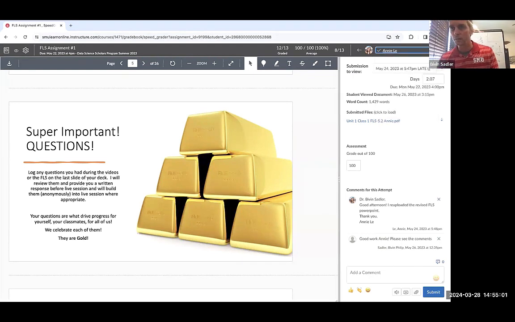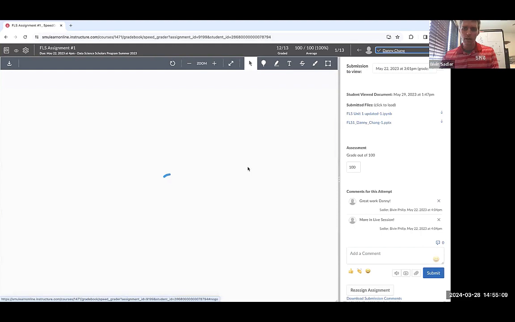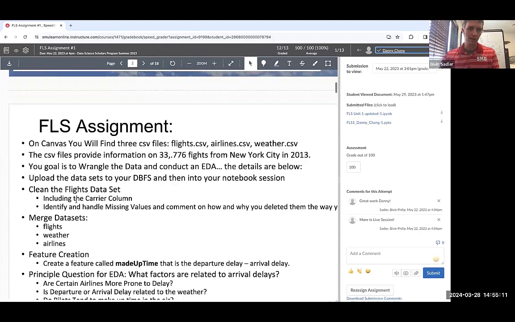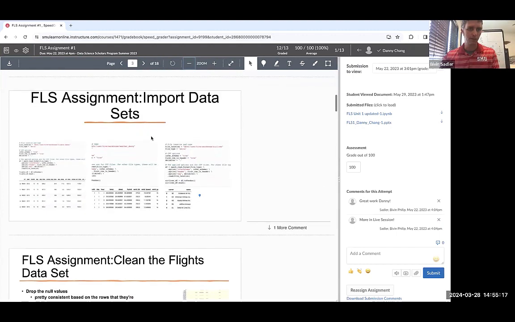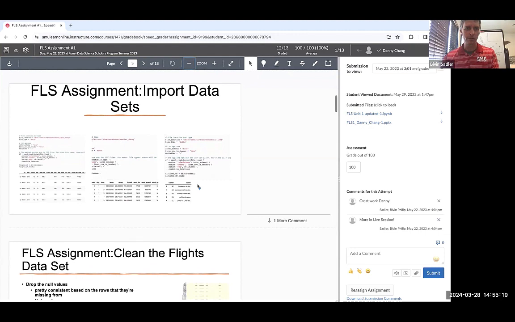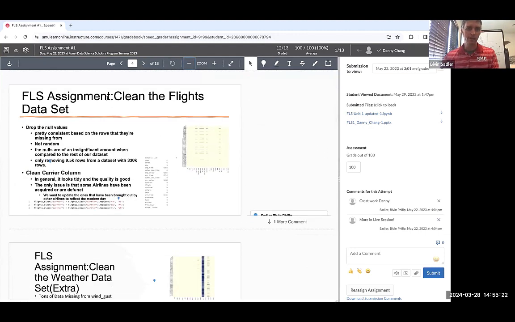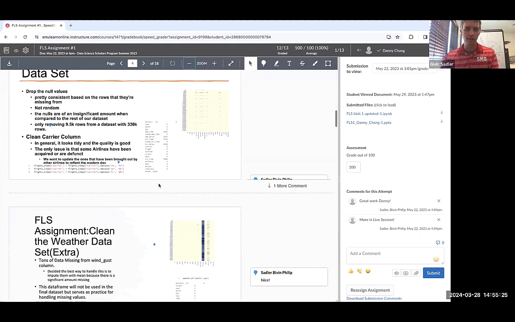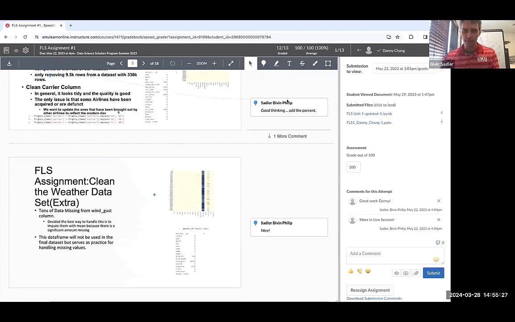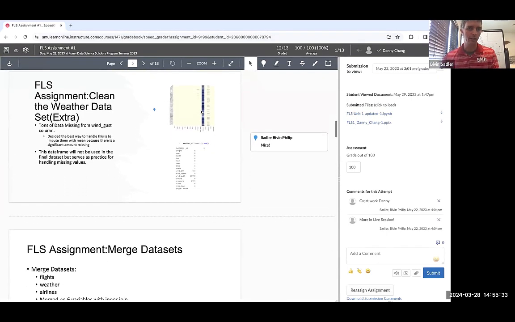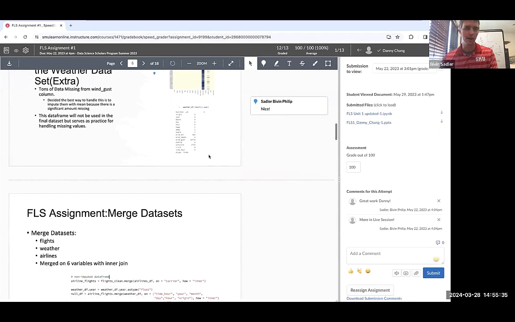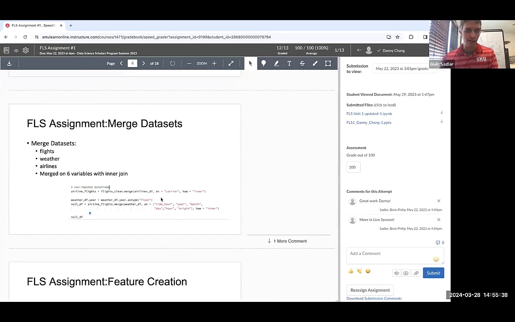So in our last couple of minutes here, we can check out some student responses. We can check out Danny. So Danny did a nice job. Let me zoom this out. What happened here, there's the assignment. So, right, he's showing us the 3 data sets that he ingested. Then he cleaned them. He ended up merging them and changing the data types. See what I put in there? Yeah, good thinking. Add the percent instead of just telling us how many are missing, add the percent. There's a lot of stuff on missing values. He ended up merging the data sets. If there's an error, he's got the code in here.